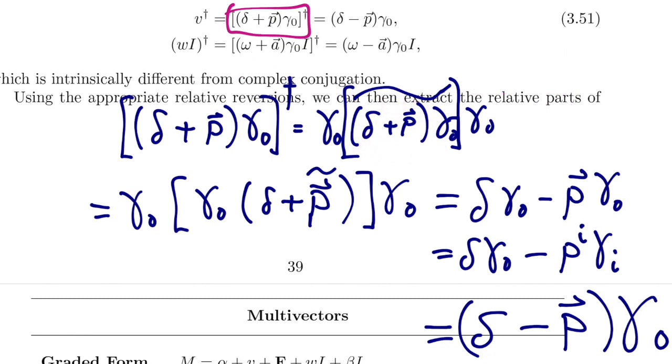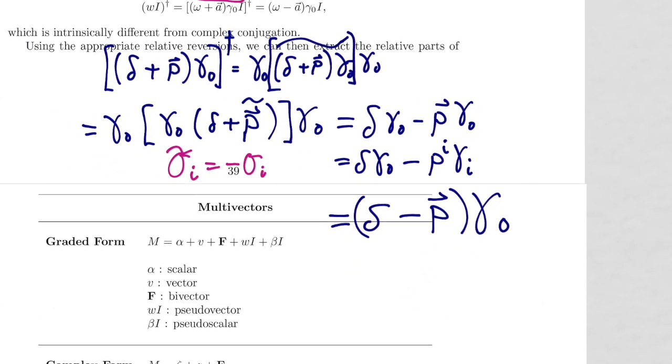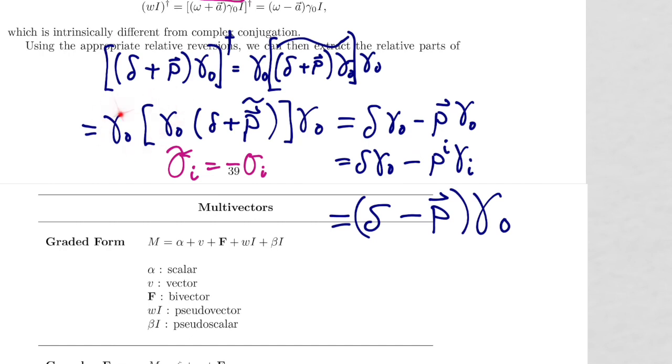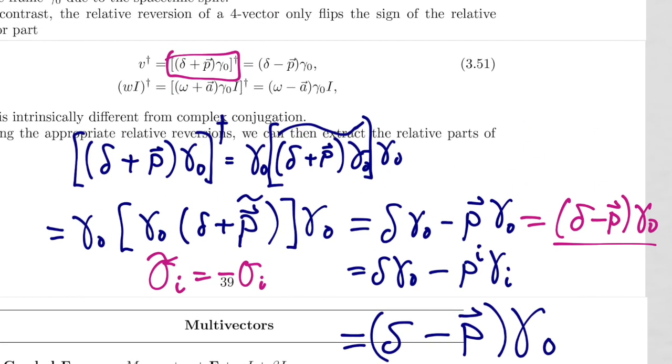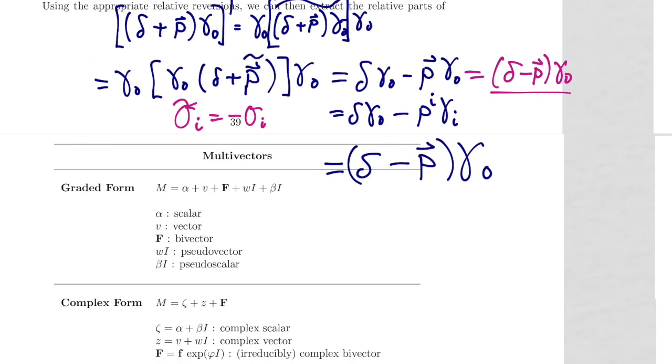So with that in mind, we have to do this whole reversion. So here's the left geometric or space-time product with gamma 0, and the right space-time product with gamma 0. This is the reversion, so I've got to calculate the reversion of p, but I just showed you that each of the basis vectors, sigma I reversion, is going to equal minus sigma I. So you immediately get this sign flip. I took these two gamma zeros together and squared them to 1, so you don't see anything on the left. And then I distributed this in from the right, and I got delta minus p gamma 0. I guess that was sort of a wasted step, because right there, if I had not done that, it would have been delta minus p gamma 0. And that's what we're trying to show. We're trying to show that this is true. But for some reason, I distributed it in.